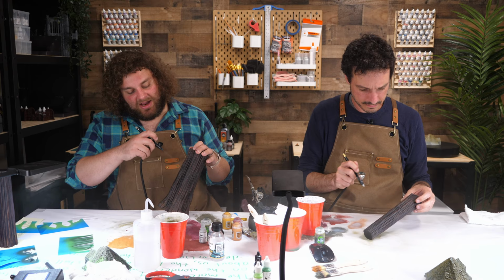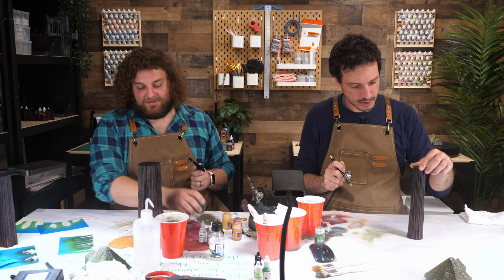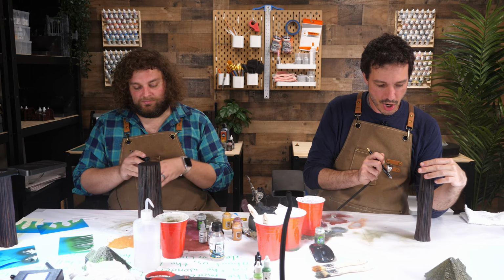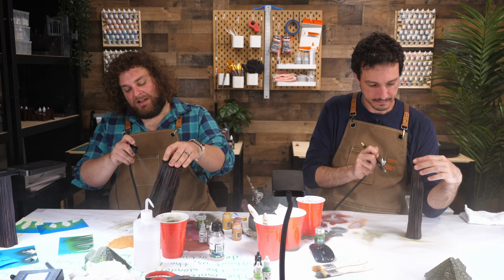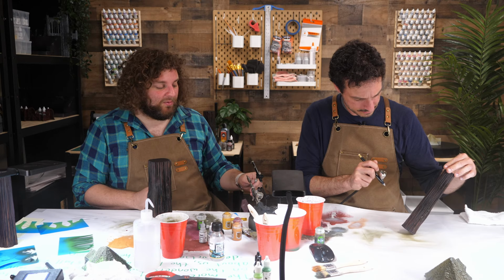Here, you're just doing the base. Just doing, I'd say, two thirds of the way up. Yeah, this is like the moss that's growing on the tree near the bottom, near the ground. And if I miss some areas, I'm not super worried about that. So that's it. The process goes pretty quick. That's kind of why I love tinting. You get this great look with very minimal effort.